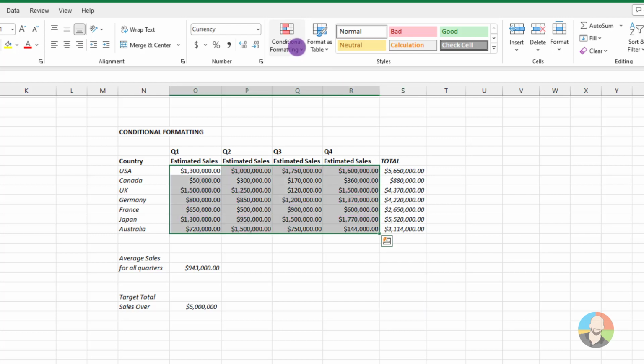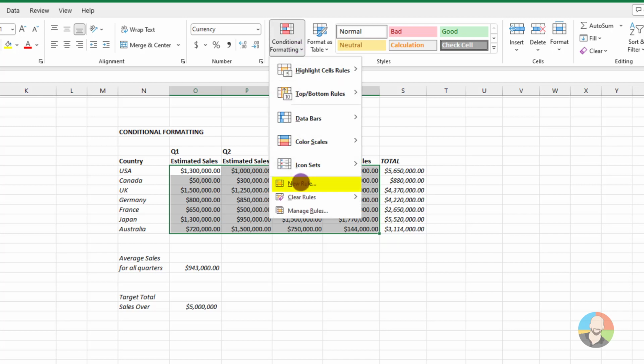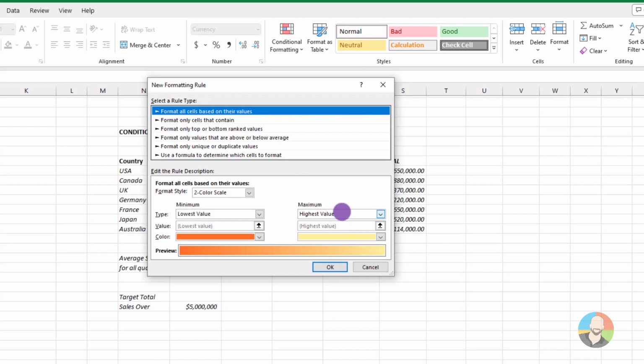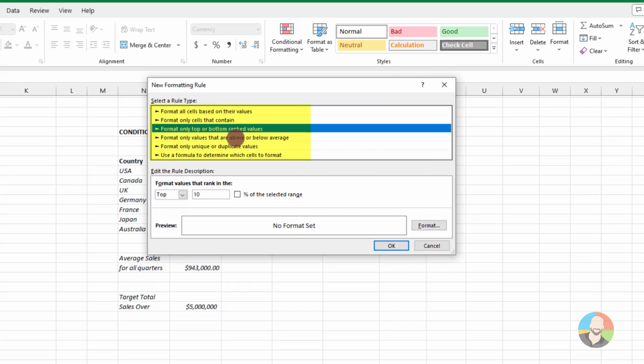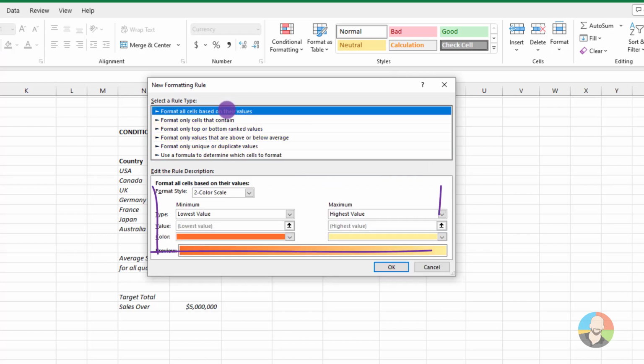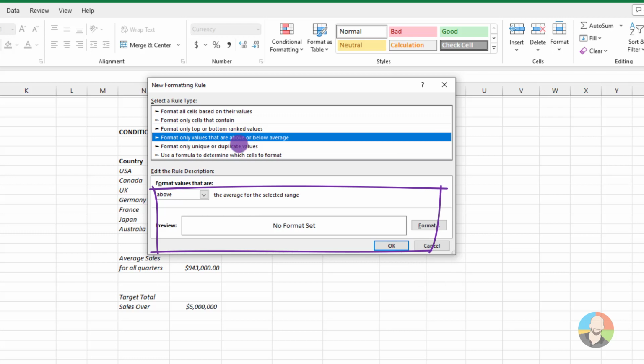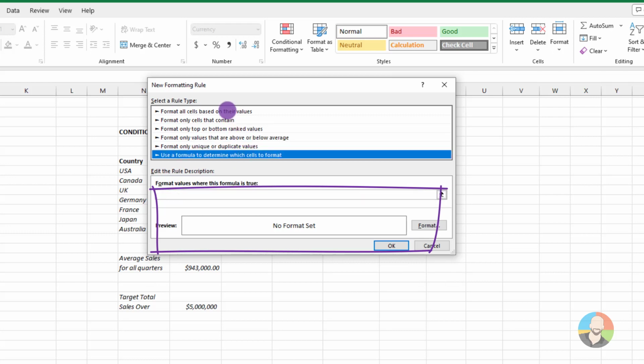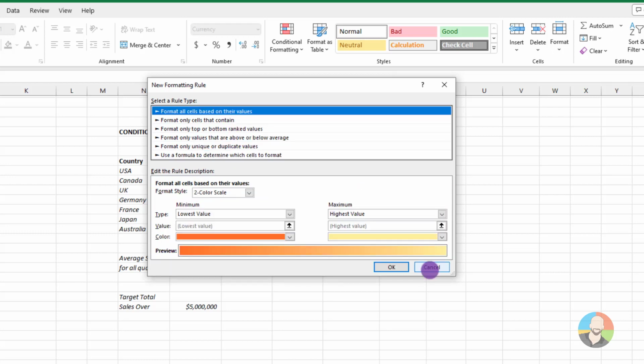You also have the option to create your own rule by choosing Conditional Formatting, New Rule. And the way it works is this top portion gives you a list of choices that you can choose from. And then based off the selection you make in the top portion, the bottom portion allows you to modify the specifics of the rule. And again, a lot you can do here. So guess what? Even more homework for you.